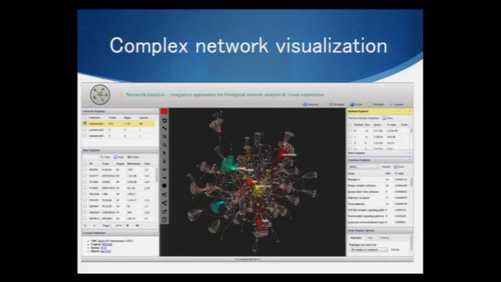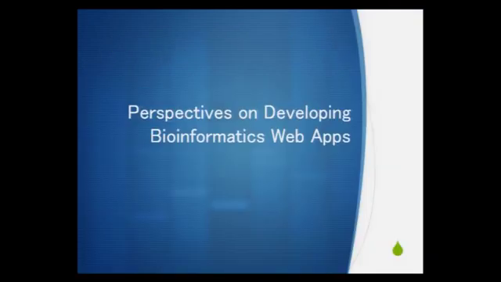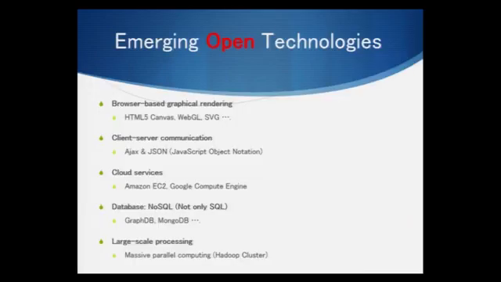You can have your millions of protein interactions in here. You can zoom in and out and do analysis on them, and with our techniques it is 100 times faster than Cytoscape, which is standalone. So you can do a lot of things with this. Now, it's my own perspective on developing bioinformatics web applications.